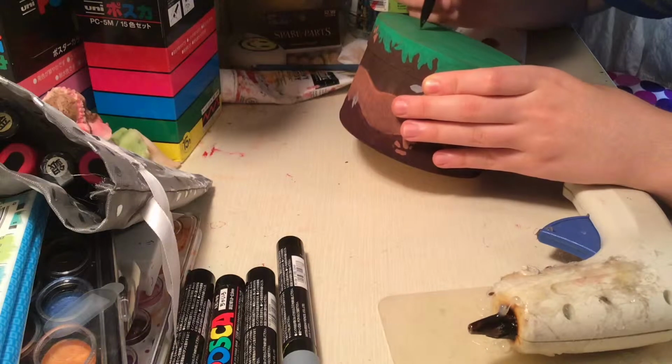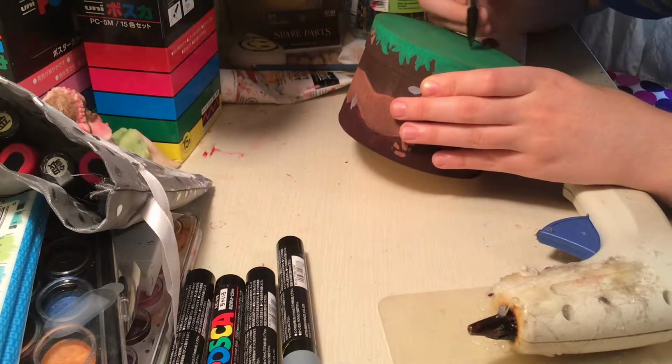Alright, so here I am sketching out the path with my pencil. Yeet.